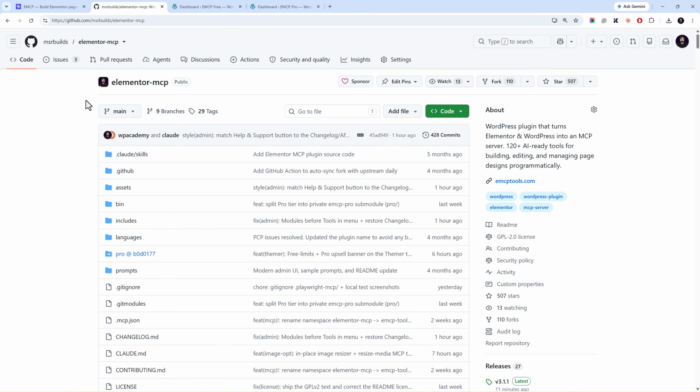There are two versions of this plugin. One is a free version that is open source, that you can fork and make your own changes and adopt or modify this plugin to suit your workflow or your requirements for your personal projects, client projects, or if you are running an agency.